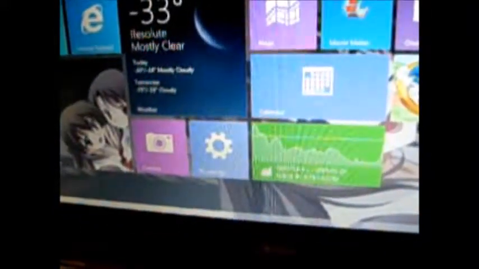So what you have to do is pin all the stuff you use all the time on the taskbar, like your recording software and your control panel. What you can do is right click here and click control panel. But who's going to think to right click on the start button? No one does that. So what people do is just click there and go there.